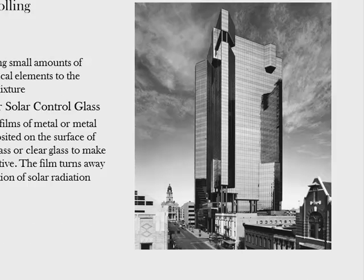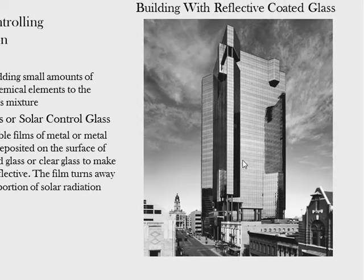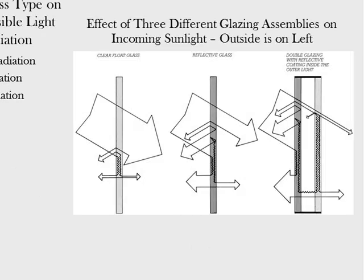You can kind of see the stripes on this building. So this thinner stripe would be a spandrel glass, and then that would be the see-through glass that the people inside can see out of. And it's always going to be tinted somewhat nowadays, because you have to have that tinted aspect to keep the heat gain. You don't want the heat melting you.